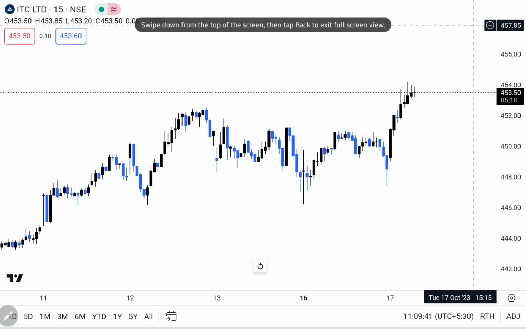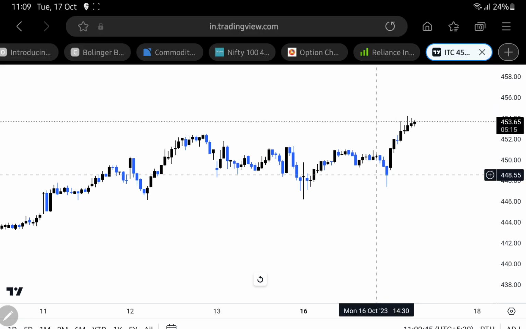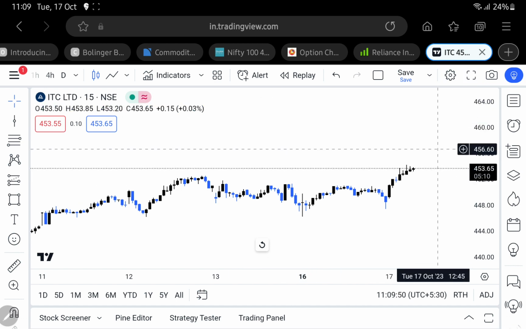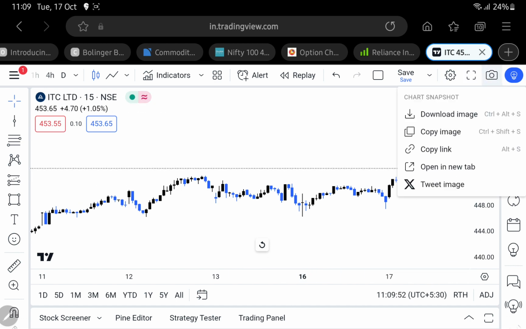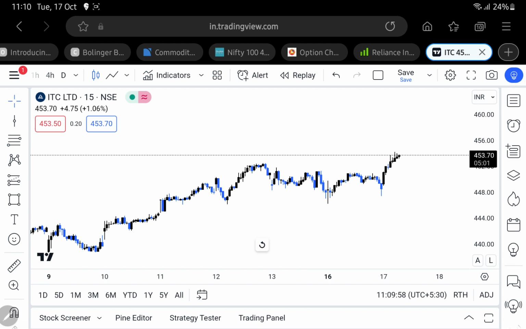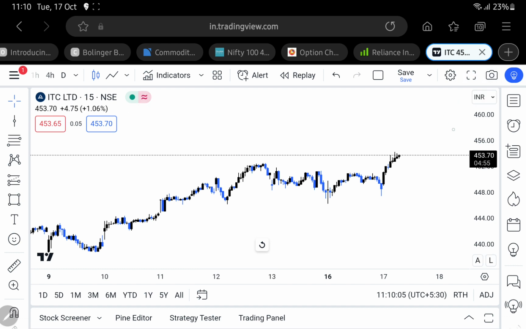There's a full screen mode where you press it and your chart totally becomes full screen. I use it on my desktop and my tablet. It is very useful. This is a snapshot. You press this, you'll be able to copy or download an image. That is, if you want a specific image, I'll be able to download it and keep it. For the preferences, if I have to post it in my journal, this helps a lot.